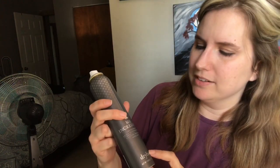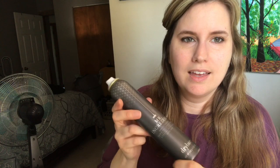Another thing that I bought while I was buying the hair straightener, and I don't know how much of a difference it made, but my hair does feel rather soft today. This is by Dry Bar. It's Mr. Incredible. I don't know much about it, but I decided to give it a try. It says prevents breakage, detangles, enhances shine, helps repair dry, damaged hair, softens, defrizzes, conditions, hydrates, smooths, lightweight. So I tried that today, and so far I think I like it.